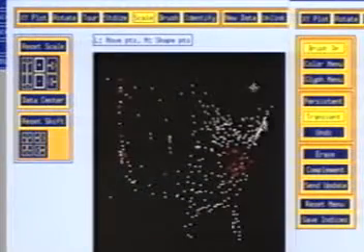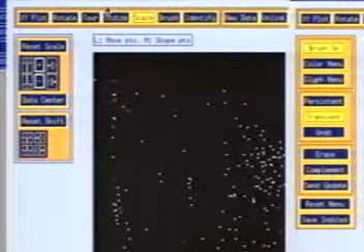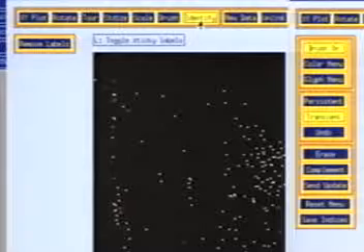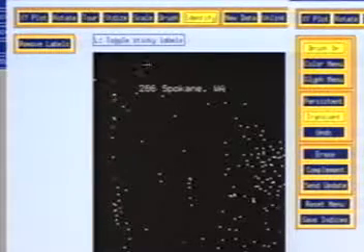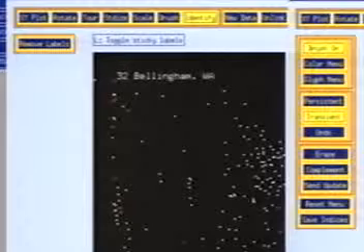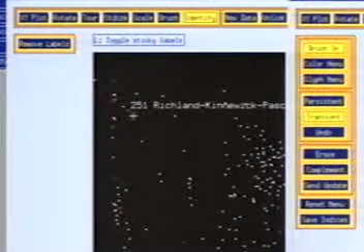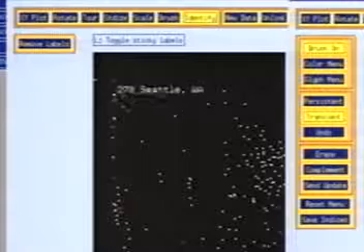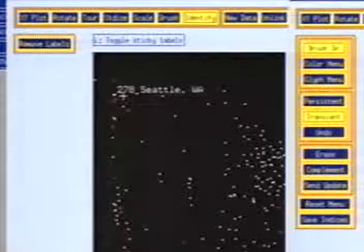We see a group of brushed points on the west coast. I'll scale the plot so that we can examine them more closely. I'd like to know what cities these are. So I'll select Identify in the main panel and now use the mouse cursor to find out the names of the points. Here's one of the brushed points that represents Bellingham, Washington. Here's another one, that's Richland. Olympia and Tacoma are brushed also. Just above those is Seattle, which didn't get brushed.